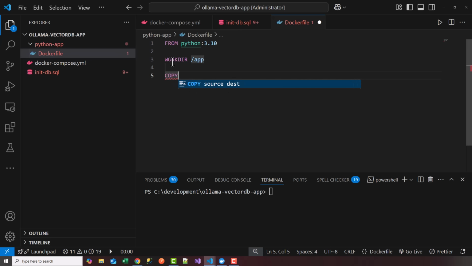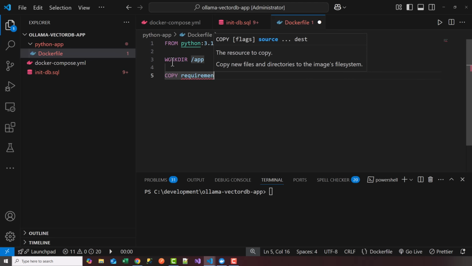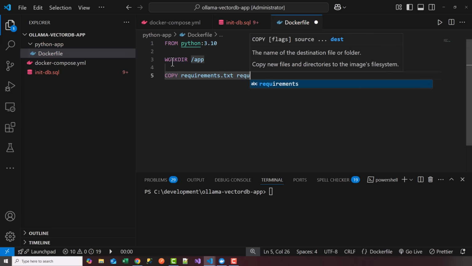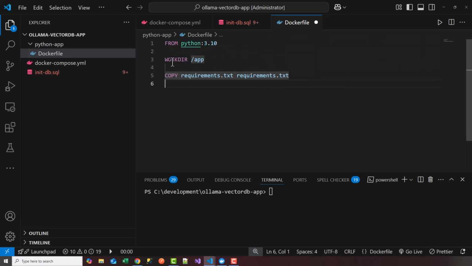And basically we're going to copy over the files. We're going to say requirements.txt. I'll define the requirements in a second. And then we're going to copy it to requirements.txt. Okay. And then we're going to run pip install for all of our dependencies that are defined in requirements.txt.